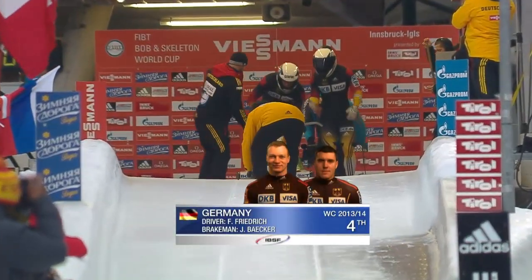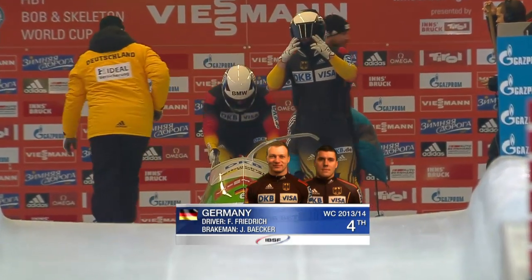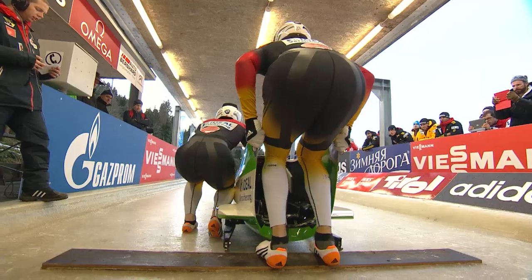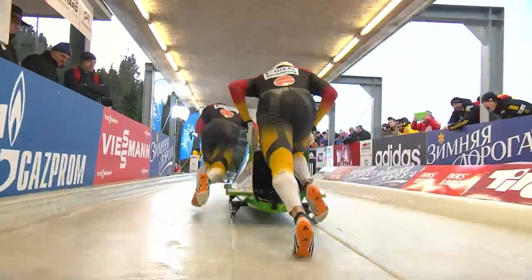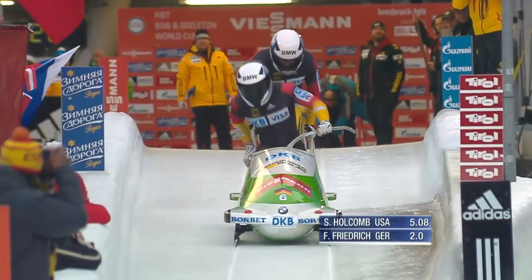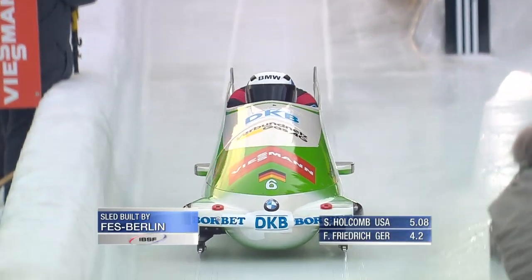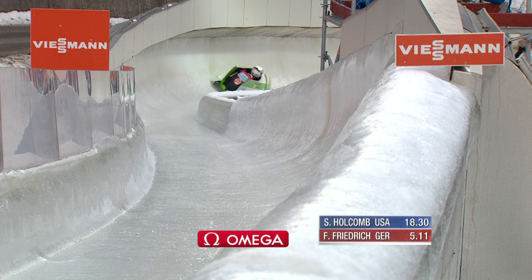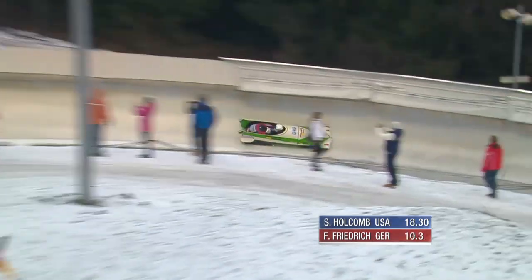And at the top of the track is Francesco Friedrich of Germany. He is our 4-man world champion and our 2-man junior world champion from last season. He also won the junior 2-man world championship title as well. You know, we keep talking about the big guys in the back of the sled. Hubenbaker is still a taller athlete yet. 5.11 start time, 4th fastest we've seen so far.